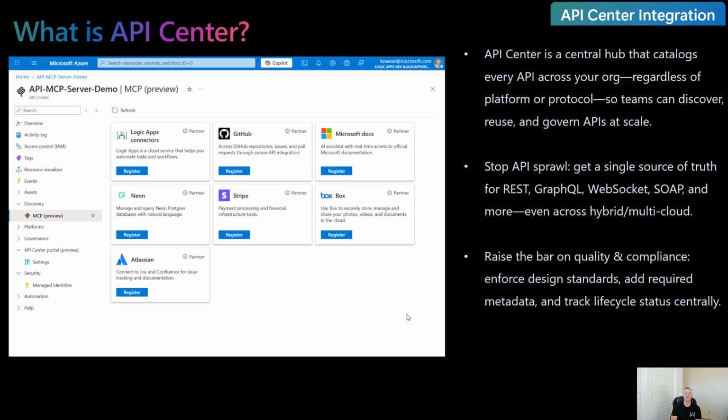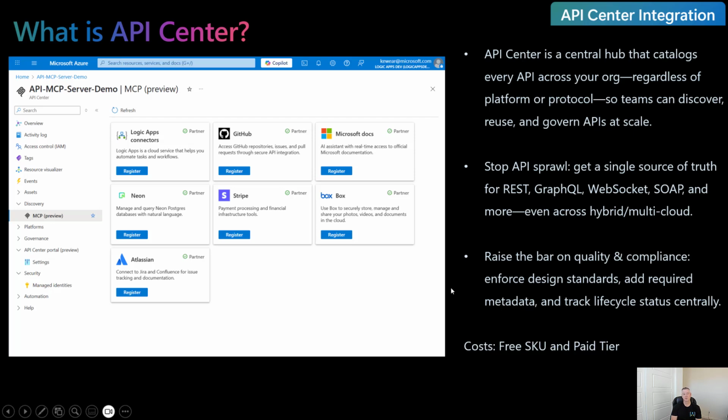And this really complements, in case you're wondering, API management, right? So this is the same team. They offer two offerings. One is API management, which is typically more of your runtime experience and governance. And then this is more, I would call it, of that design time side of things in cataloging and discoverability.